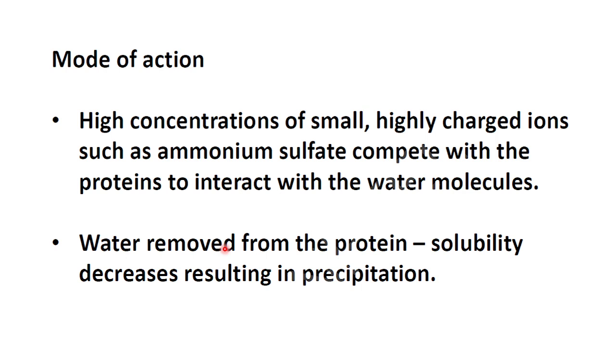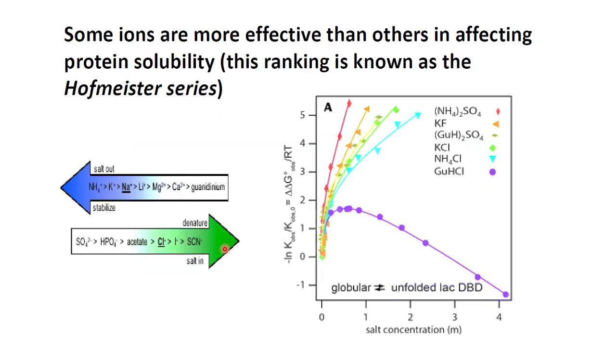So, by this mode of action, or by this mechanism, you can tell whether your protein is salting in or salting out. And the previously mentioned Hofmeister series actually tells you what combination of salts, or cations and anions, you should choose, such that you can precipitate out your protein, or solubilize your protein, or stabilize your protein, etc. So depending on what you want to do and how you want to separate your proteins, you can use different variations of the salt mixture, or the cations and the anions of the ions that you're using.